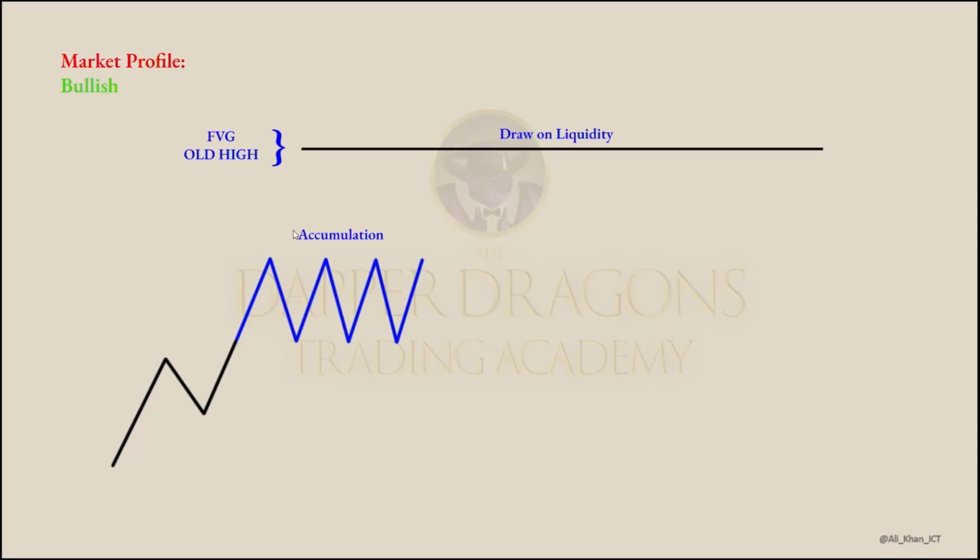Now, when we see this, the market again is engineering liquidity. We have our manipulation phase downwards. But how far will that manipulation phase go and what can we expect? Well, we don't want to just take an entry because we've seen a consolidation break to the downside. Breakout traders will look for the retest below the consolidation breakout. But what we want to do is understand that smart money is going to be pairing orders because we haven't hit our draw on liquidity and we are in an underlyingly bullish market.